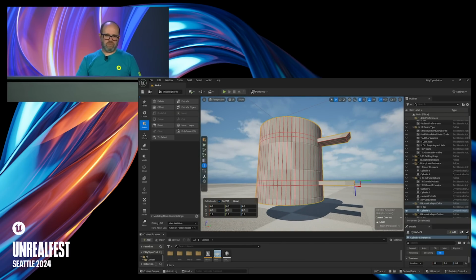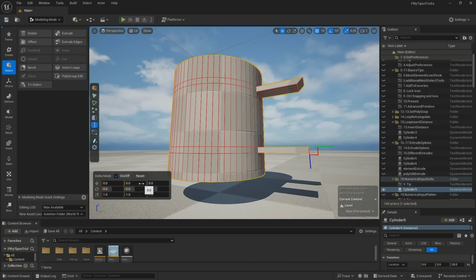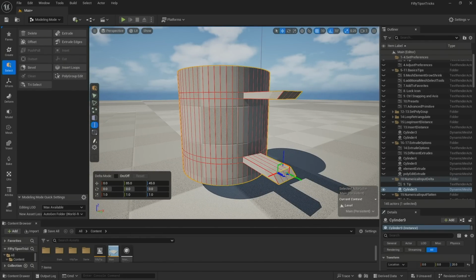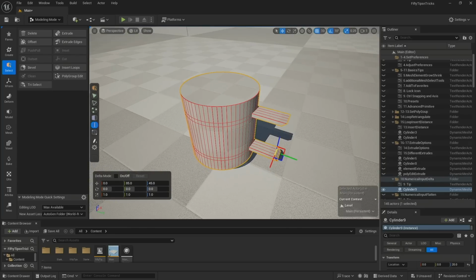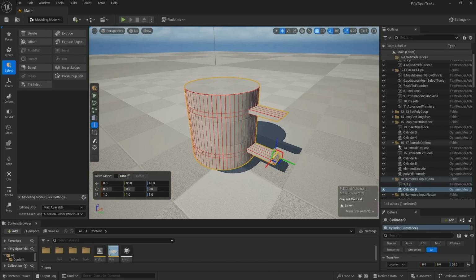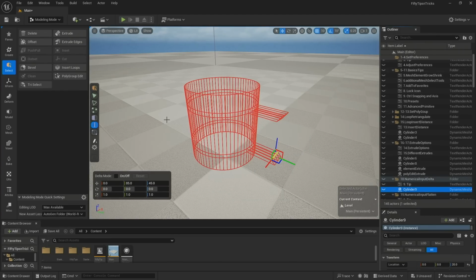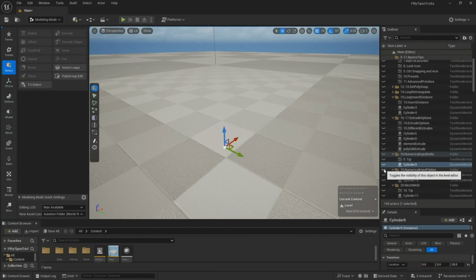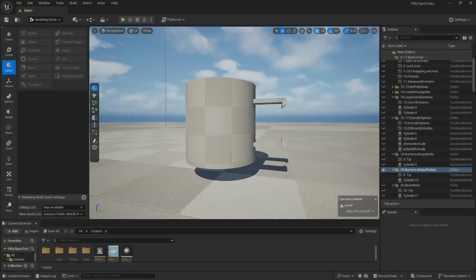I find that using the delta offset can be really helpful for maintaining some precision or just doing that offset. You can hit reset if you want, so you can keep on doing it. Or you can turn it off, and then you'll get the absolute position of that particular version in there. So what we've got here is kind of a cylinder. It's got some things coming out of it, which we're eventually going to use to make a handle, because, I guess this is Seattle, and somewhere in my head I thought I should make a coffee mug. So we're going to work our way through making a coffee mug here and see how that goes.